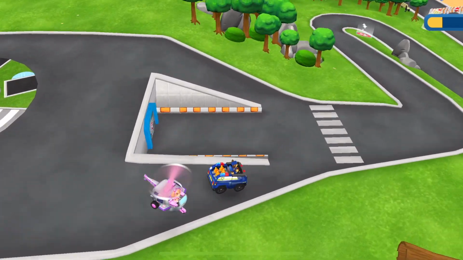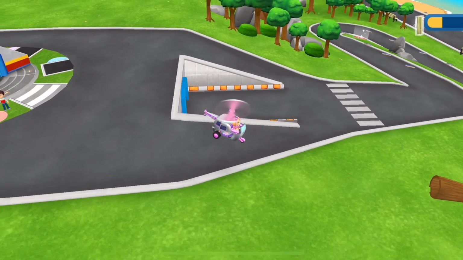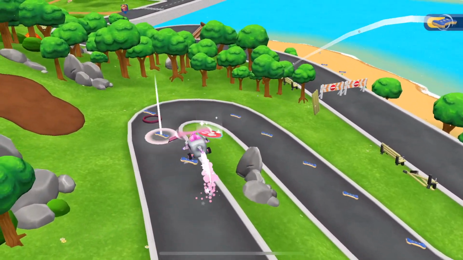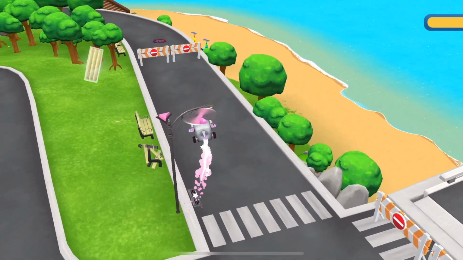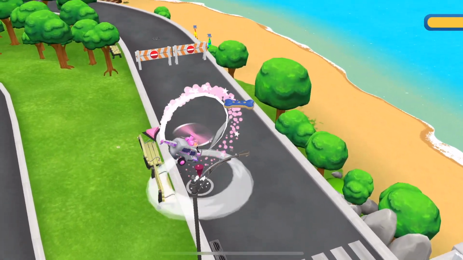Chase is going on patrol. He'll come back later. Look! Pup treats appeared on the winding road. Collect them all to win your prize. Keep collecting pup treats to win the prize hidden by the Paw Patrol badge. Nice work, Pup! It's a gift box, Pup-tacular!